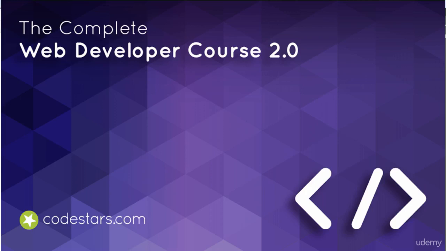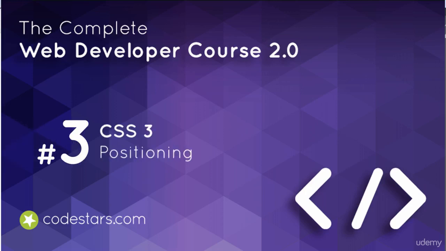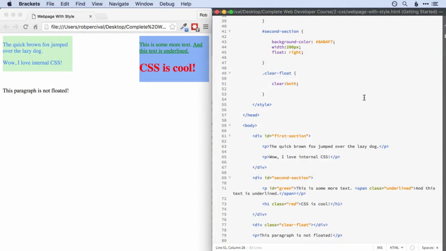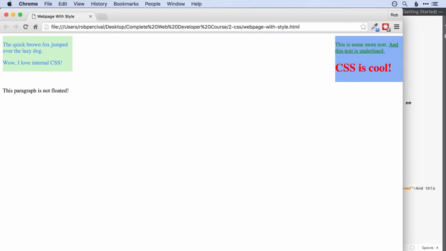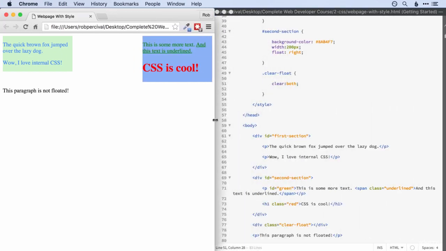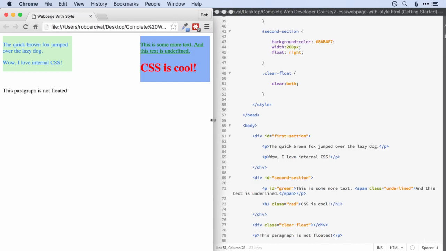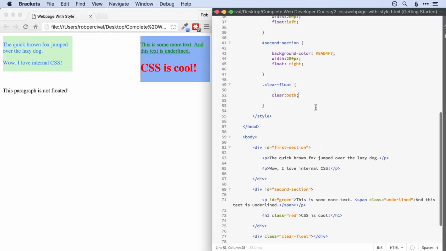So carrying on our investigation of how we can position our elements wherever we want them on the page, we're going to move away from floating and look at positioning. So floating has the advantage of being pretty flexible. It will float to the edge of the page however wide the user's screen is, which can often be very useful. Sometimes though you need a bit more precision and you want to know exactly where your elements are. And that's where positioning comes in.